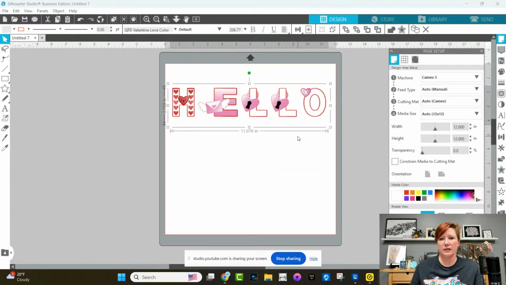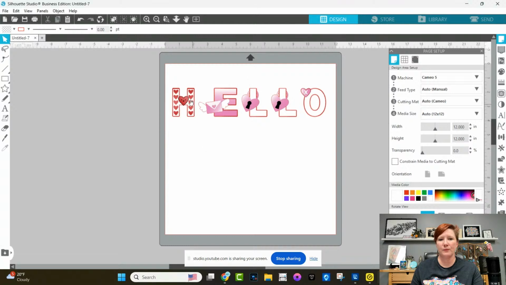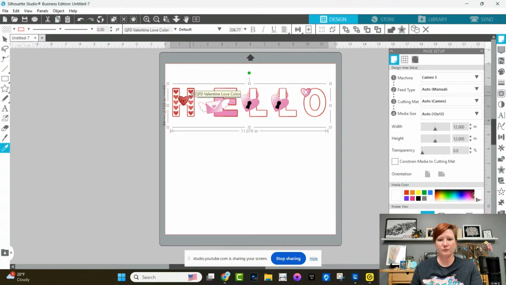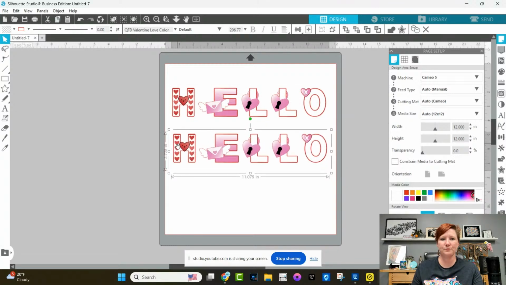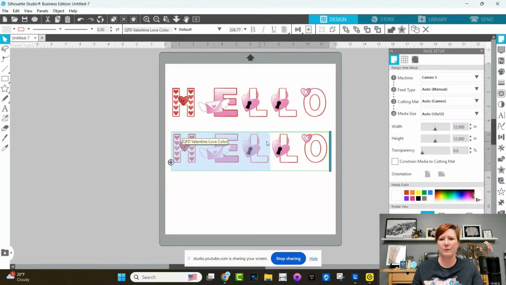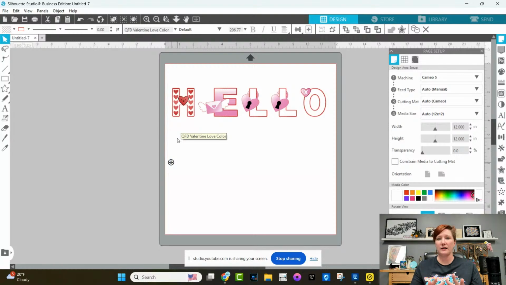So if I come back here to the design tab. Now the easiest way to work with the color font, even if you want to type and you wanted the entire word, would be to make one, let's see, I'm just going to make a copy of this. Control C, Control V. Double click on it to get the text properties back. And then I'm going to delete it. So this way it maintains the same font style I've chosen, but now I can type an individual letter.